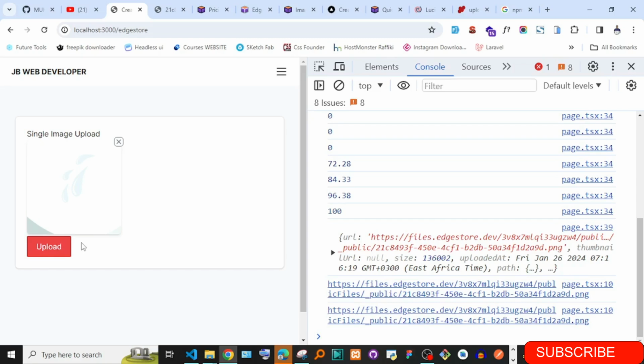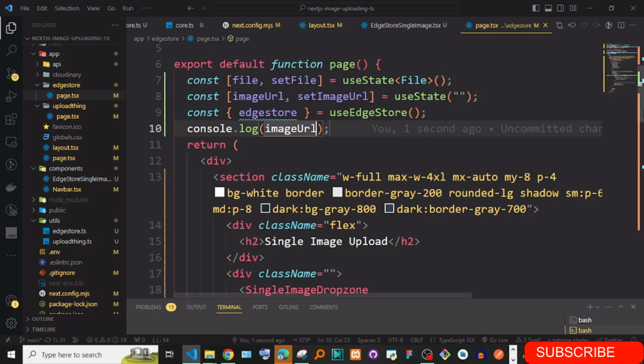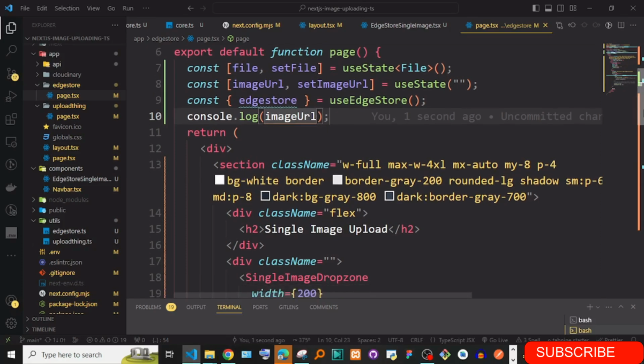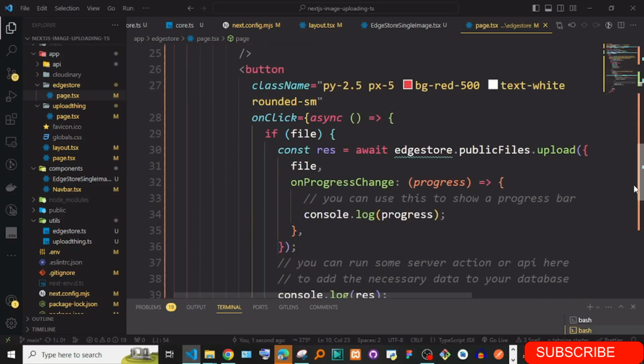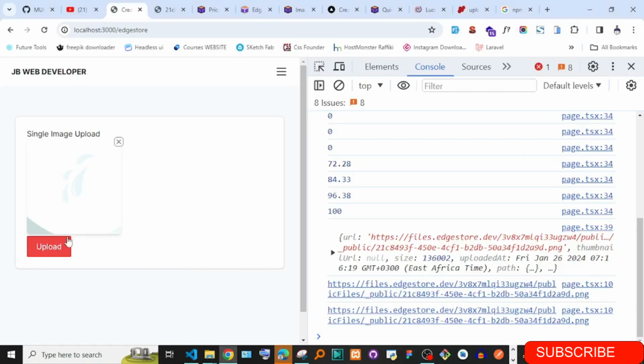You could go and look for this from Flowbite and customize here. Here you see onClick, and then you have this onProgress, and we could have any element on the UI for showing progress.